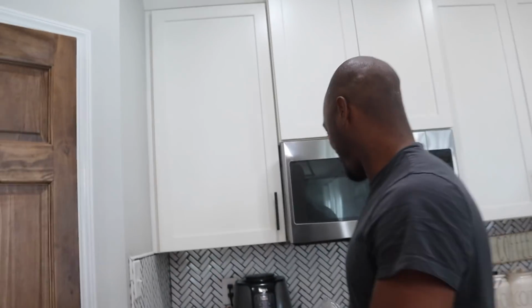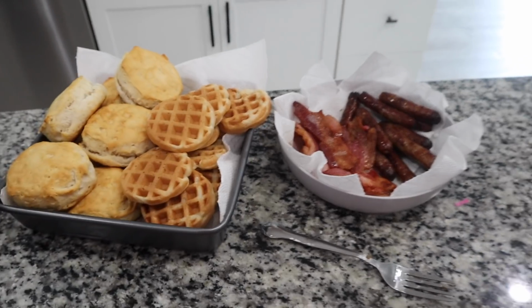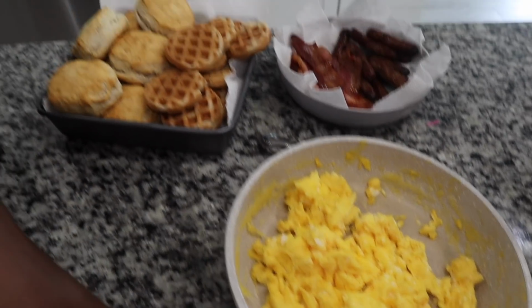What? You said TJ has cooked breakfast? What did I say? TJ has just cooked breakfast. Has just cooked breakfast. What? I don't know, it was very proper. We made some bacon, sausage, biscuits, and waffles, and some eggs. We're about to eat.